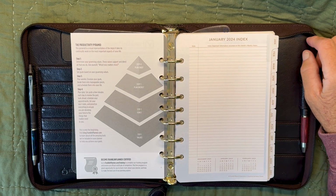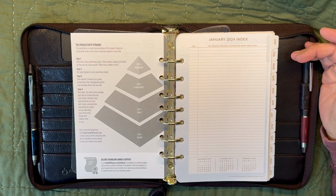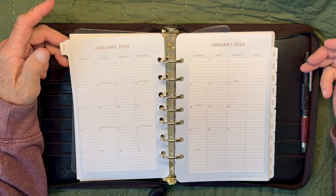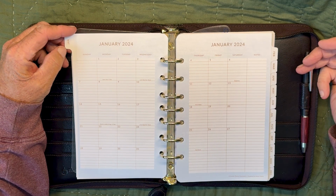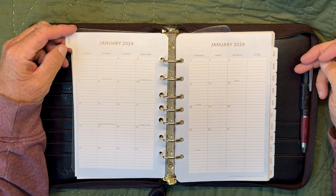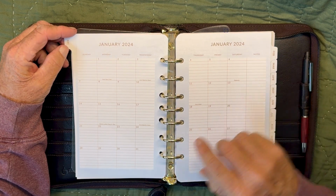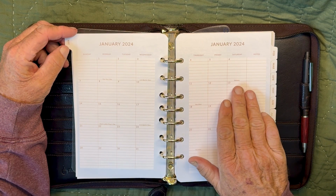So now this is the planner itself. You can see this is January, and the months are the same size as they are in all the fillers, and they're lined, which is nice because that way you're able to stay within the lines. It gives you some note pages on the side in case you want to write notes for the month. Of course, all of your major holidays are outlined here.